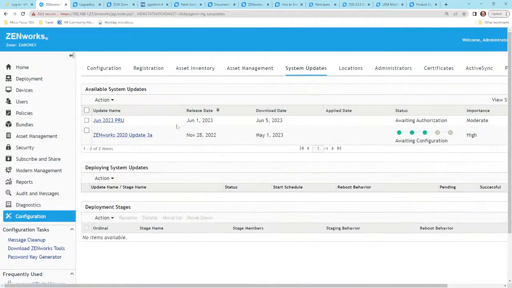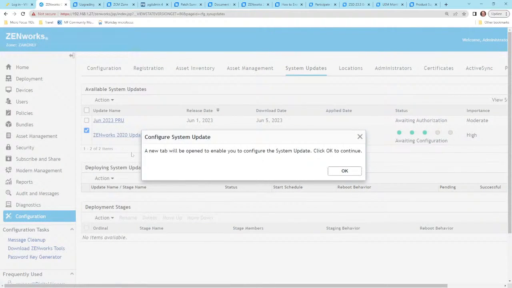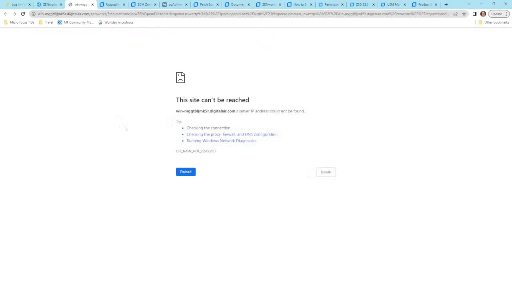We'll go back to system update 3 and we will go to action and we'll go ahead and configure the update. Now that's a little bit new than what you've seen before, right? Normally it's been deploy update. Well, notice it goes to 7444 and this is a port, and this is because I don't have my DNS on this box. So let me go here.